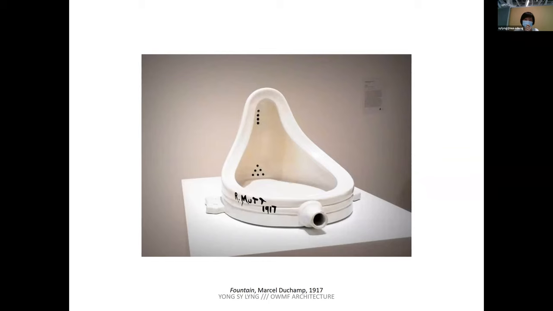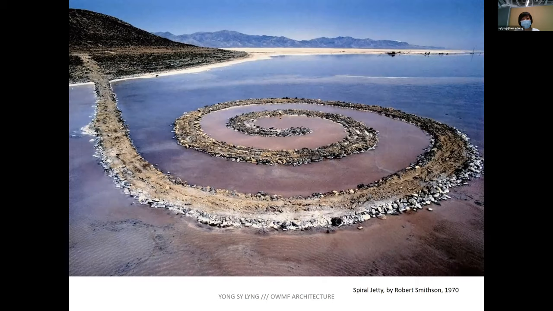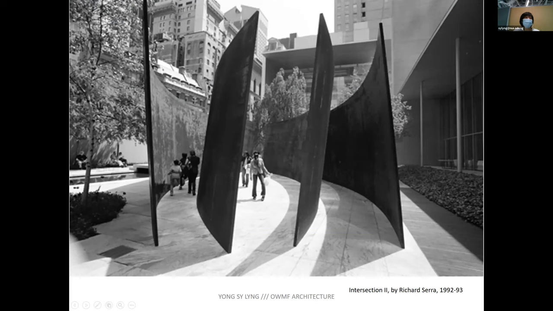Everyone is challenging ideas. In sculpture: Duchamp says if you put anything on a pedestal it's a sculpture. He takes a mass-produced object — can this be sculpture? Why must sculpture always be an object you walk around or look at? Robert Smithson's Spiral Jetty asks: what if I did a sculpture so big it cannot fit in a gallery? It changes according to tides and sunlight. Richard Serra says why must sculpture be something you walk around — this is something you walk into. At this point, what is the difference between sculpture and architecture?